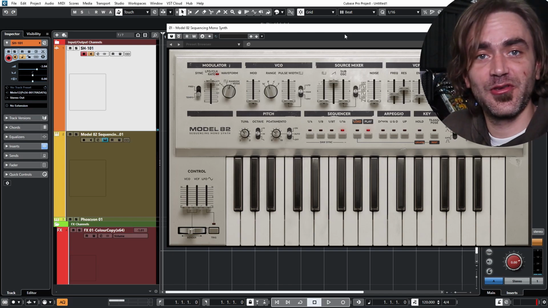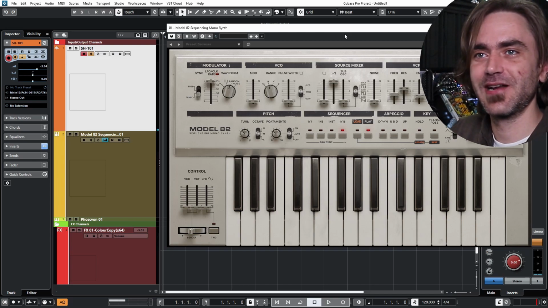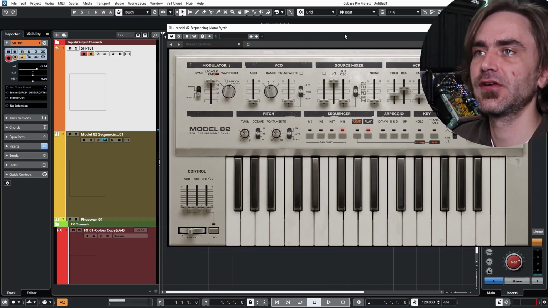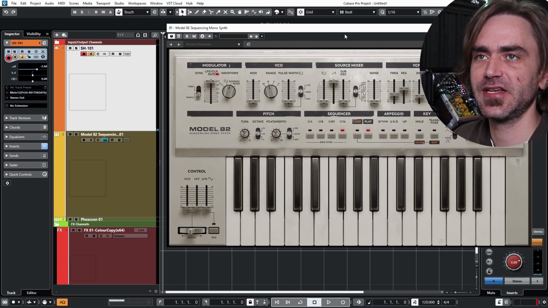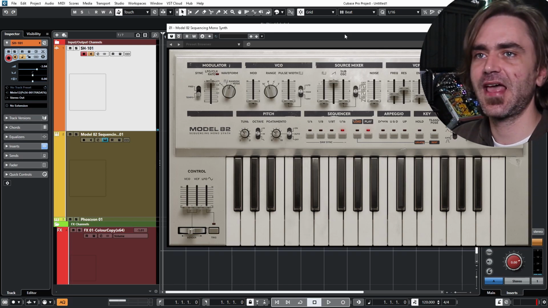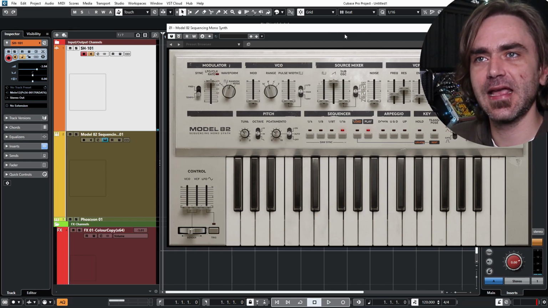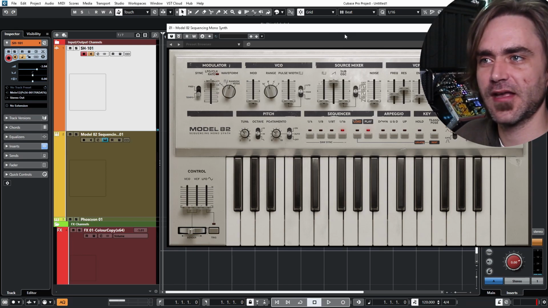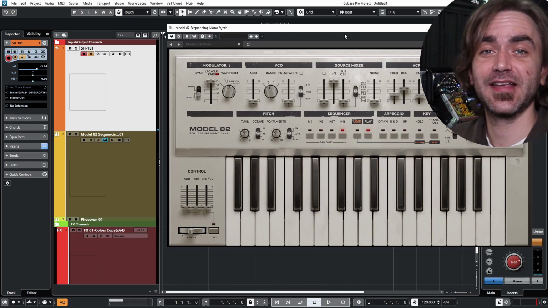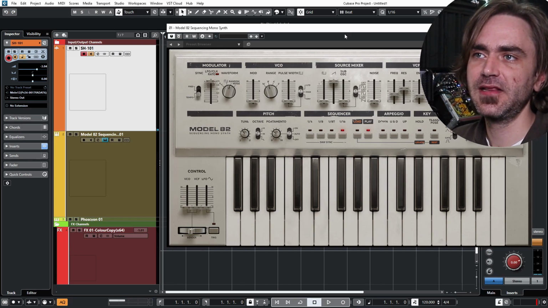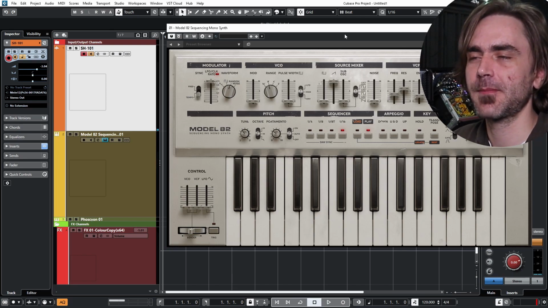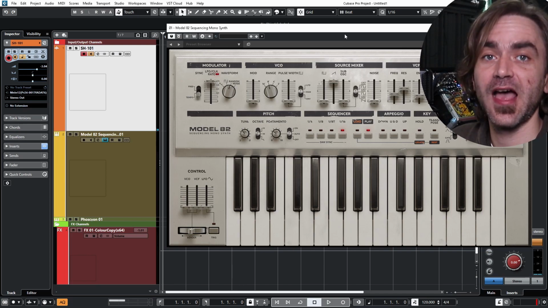I guess if you're not using random as much as myself, it's one of the biggest parts of my sound design and music: random generating of specifically filter modulations and stuff, because you can create such a simple loop and just have it going on forever, and those slight differences will create almost a sound that never loops twice. But I feel like the random in this doesn't quite capture that as much as I would like it to.